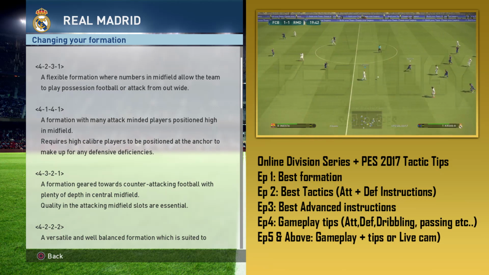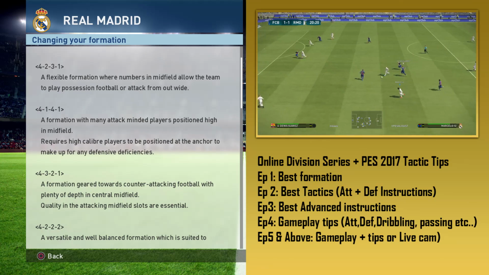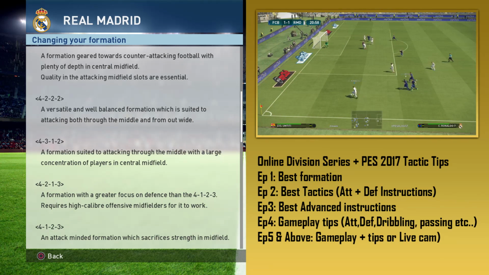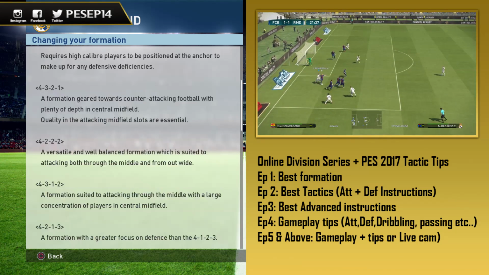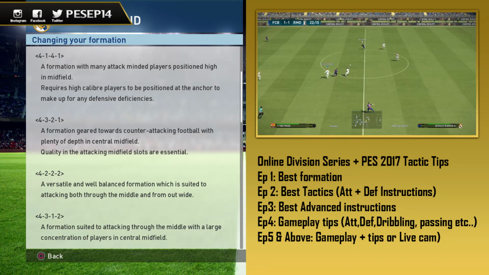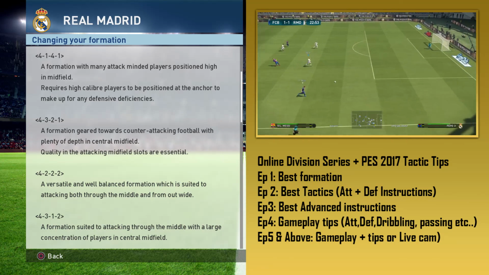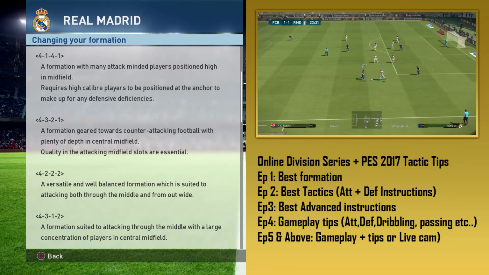For example, the 4-1-4-1, a formation with many attacks in the midfield, you know, etc. You can actually read through this and it will tell you which one is better. For those of you who are beginners, I would recommend using the 4-2-3-1. But it's not really that effective. So my advice is, whatever tip I'm giving you, practice with it offline, practice with it against your friends, get used to the team and a formation and a tactic before you unleash it and you go online.